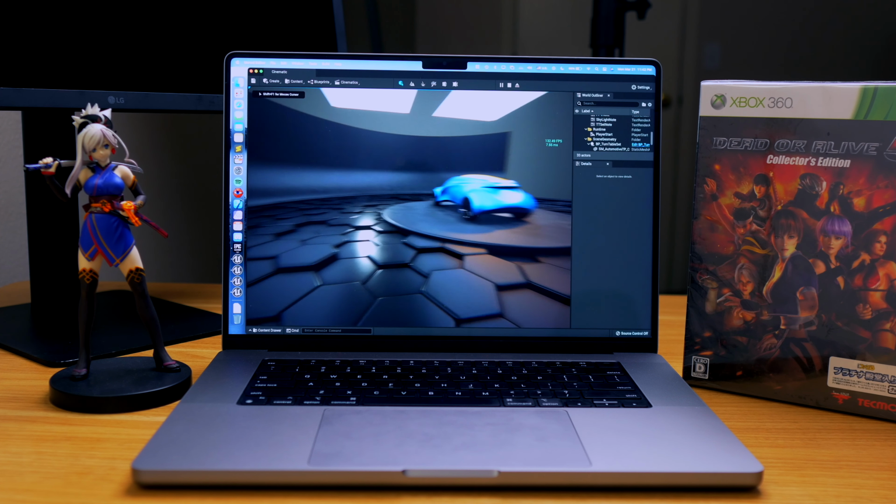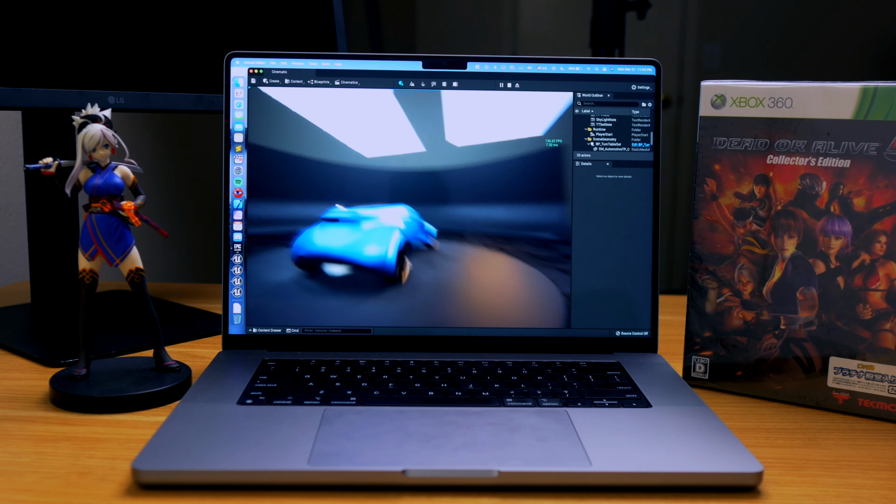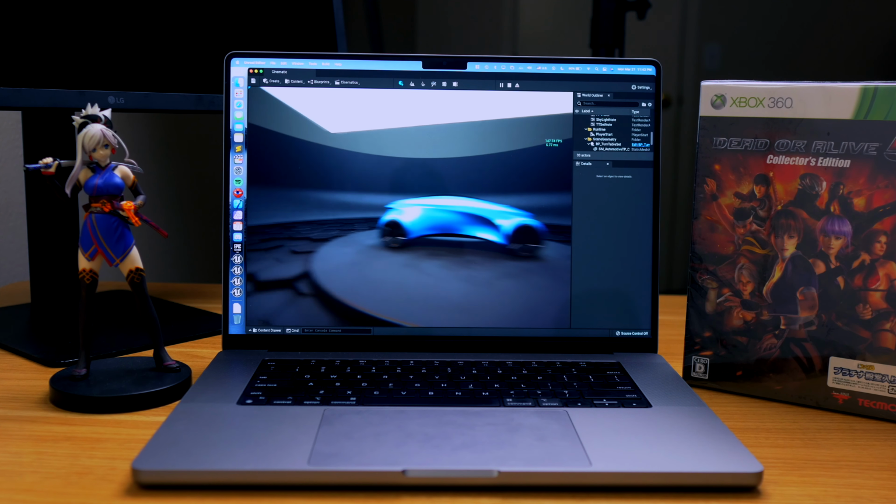Then let's do the third project, which most of you saw and which I really like. Again, it's the project for the car. I did it with ray tracing and without ray tracing. Without ray tracing, I was getting around 120 frames up to 140, so the average was around 140 frames per second. Then when I went back and did it with ray tracing, I got a performance hit. My average was around 110 to 120, so you're losing around 20 frames per second after turning on ray tracing.